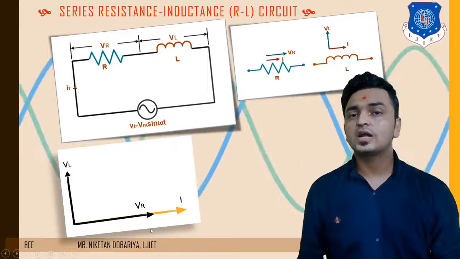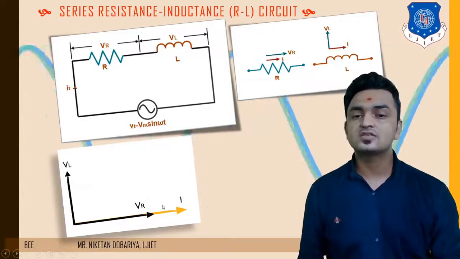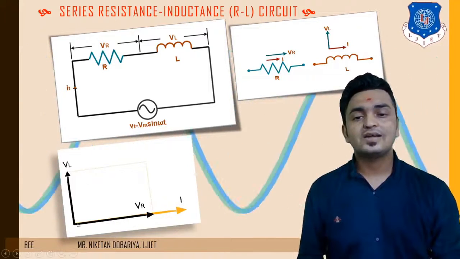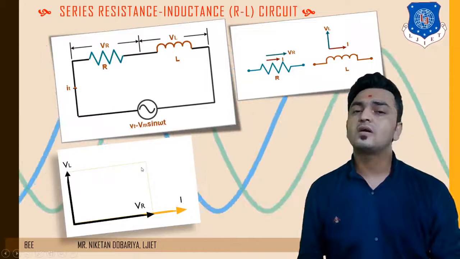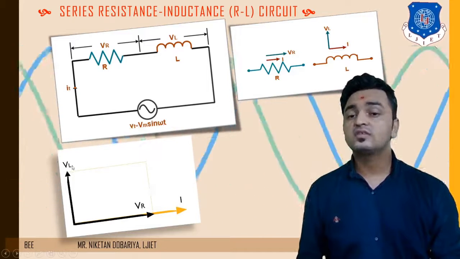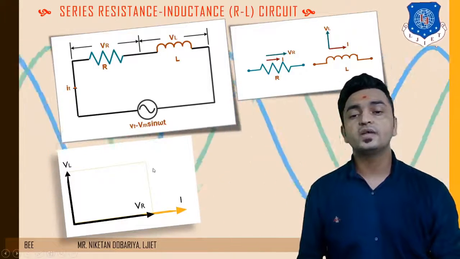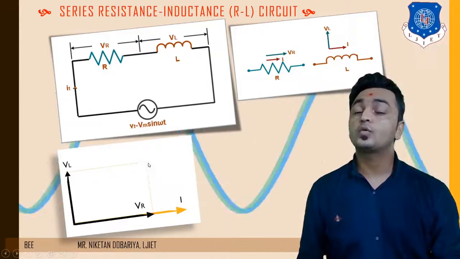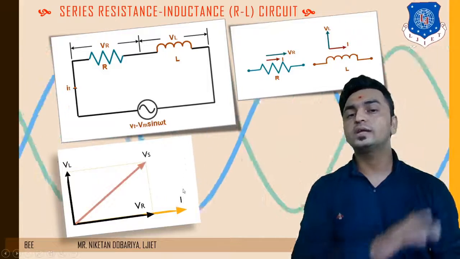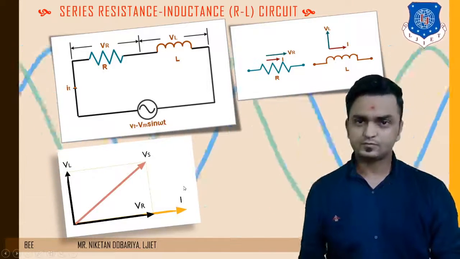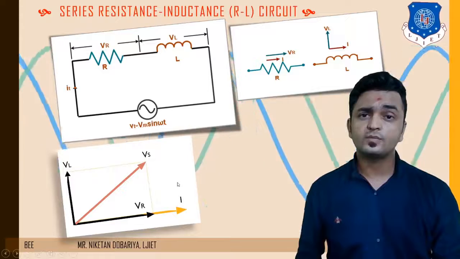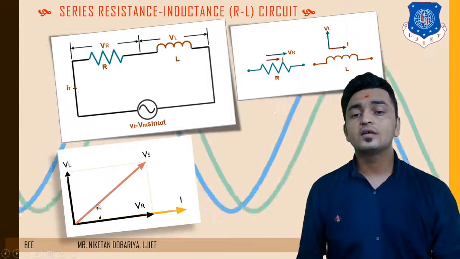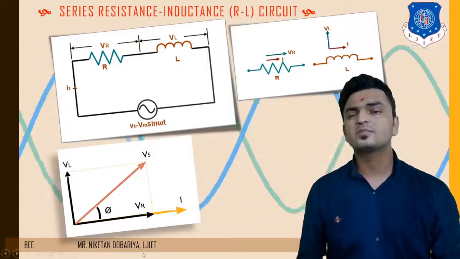If you form a parallelogram between this VR and VL as shown in this figure, we have drawn the same vector as VR from the tip of VL, and in the same way you can draw the same vector as VL from the tip of VR, which shows this vertical line. So this resultant point will provide the addition of these two vectors, and that will define the supply voltage Vs. And if we need to find the magnitude of this Vs, you can find the length of that resultant, and you can measure the angle over here with respect to current, let's say that is phi.